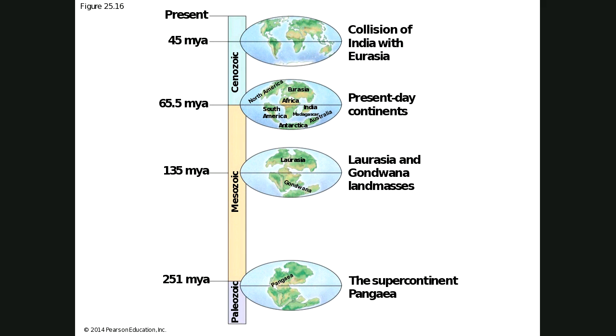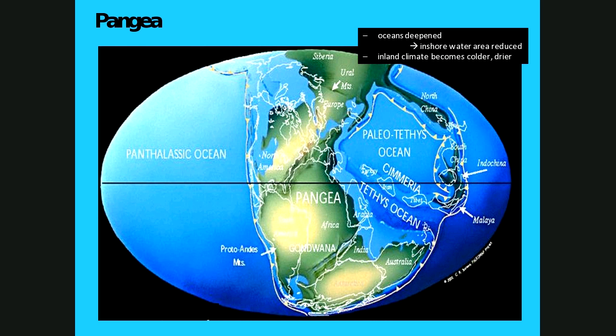The reason why that is, here's another picture of Pangea. A lot of marine organisms live near the coast. They live near continental coasts. Even today, there's not a lot of life out in the middle of the ocean. A lot of the life occurs around the coastal part of the ocean. And the reason why that is, that's where the food is.